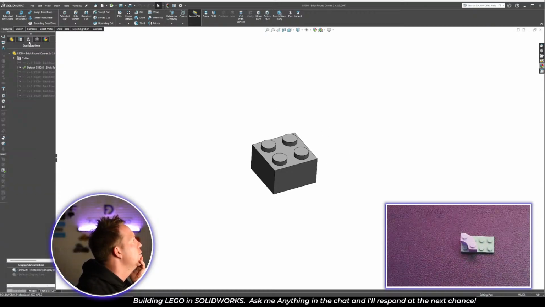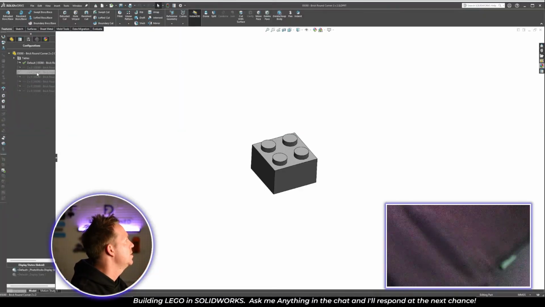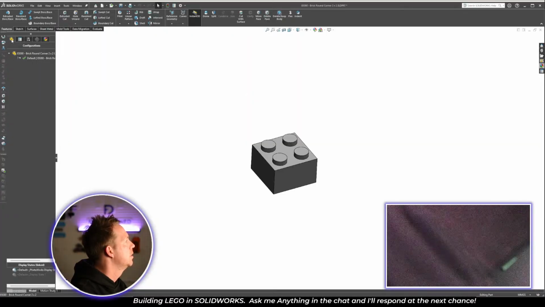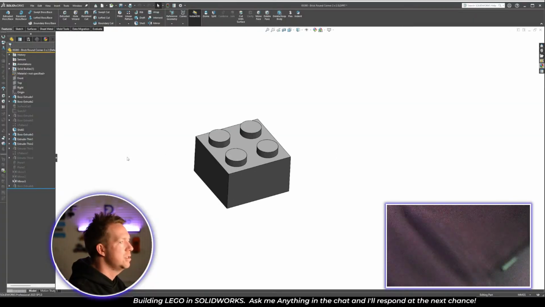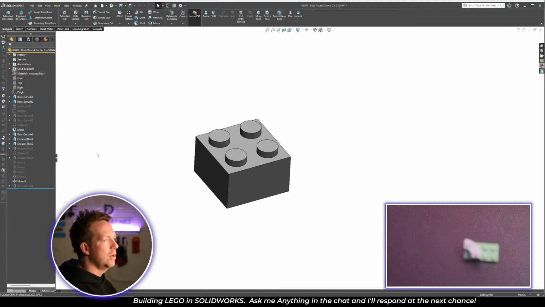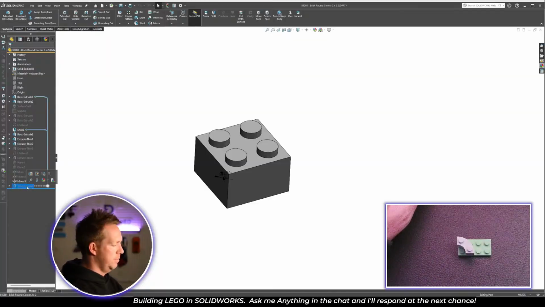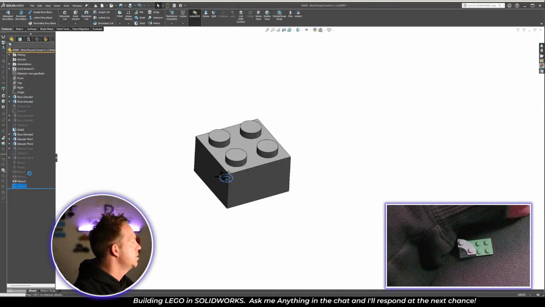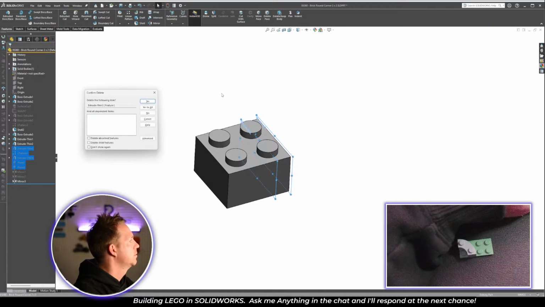We're going to remove the design table. So there's all these configurations here, which I'm just going to delete because we're not going to need those. And anything here that was originally part of those configurations, I've got no need for those anymore. So I'm going to just delete those too. It's going to clean up my feature tree and maybe make it a bit easier for what I'm about to do.